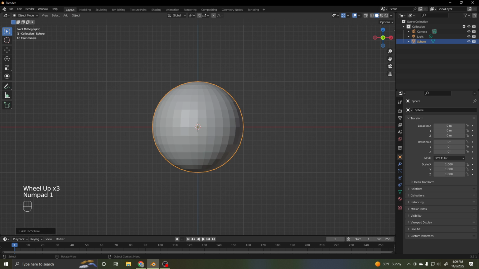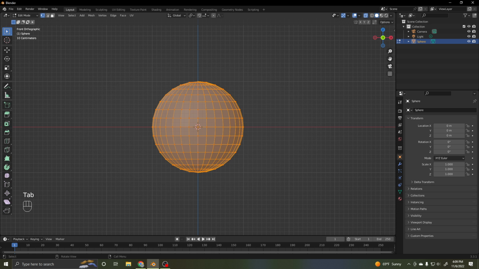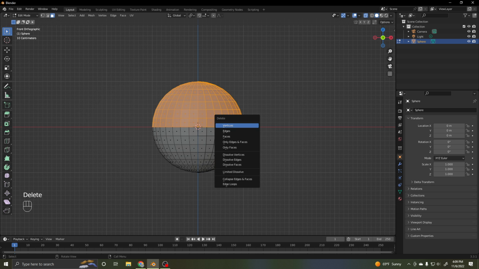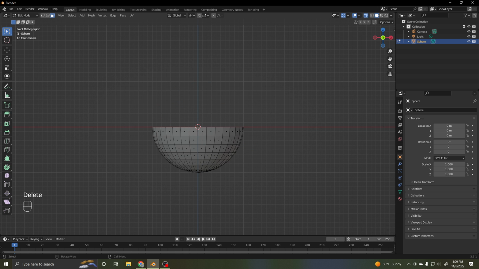I'm going to go ahead and zoom in from the side here. And I think I will go into seeing it all the way through, so the x-ray mode. I'm going to jump over to edit mode and choose the faces. I'm going to select the top many faces. Actually, let's do it about like that. About half of them, I guess, is good. Destroy them. Boom. Faces. They're gone.